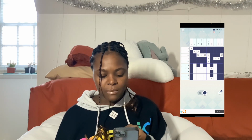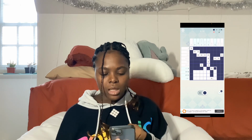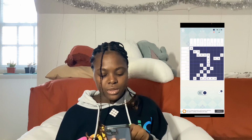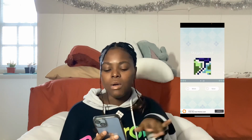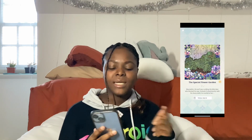I love playing this game. When I'm bored, when I'm on the road, when I just feel like I want to do something and my fingers can't do anything, this is the game I go to. It's just really cute. I like it so much. And that is basically it. And it colors it in once you fill them all up. And I try not to lose lives because I just like to get these done. But anyways, that is basically that.